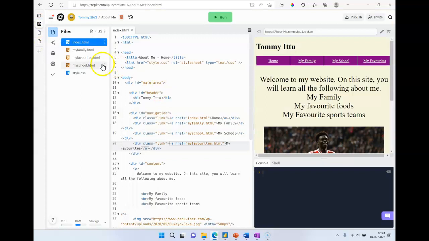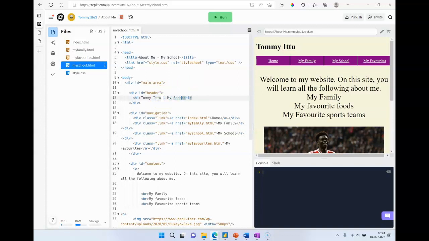Let's just go back. First of all, my family, where it says Tommy Itu, I'm going to put my family in that heading, in that header tag. And if I go to my favorites, I'll do the same thing. My favorites. My school, we'll do the same thing.